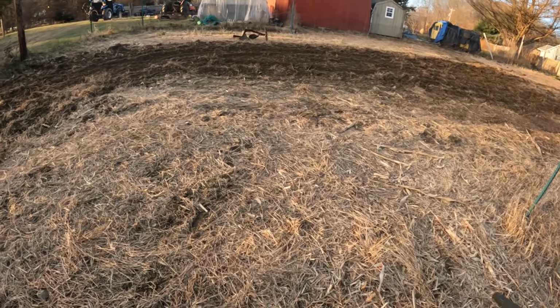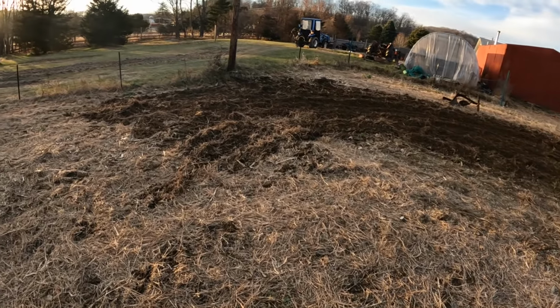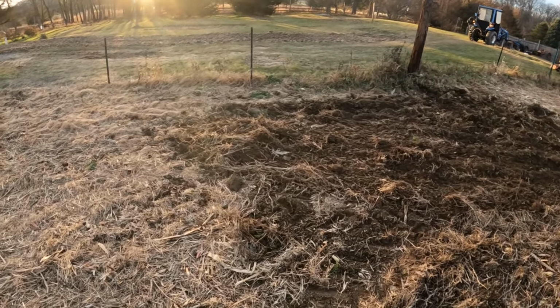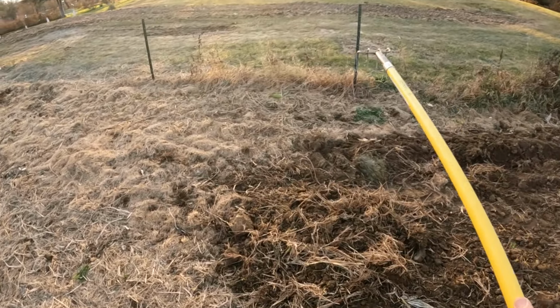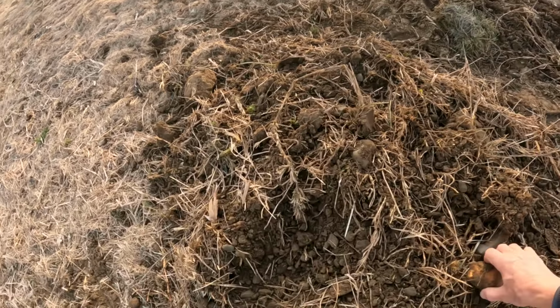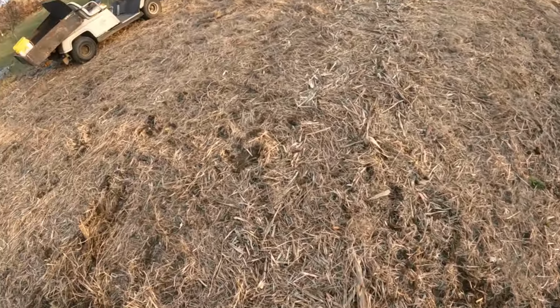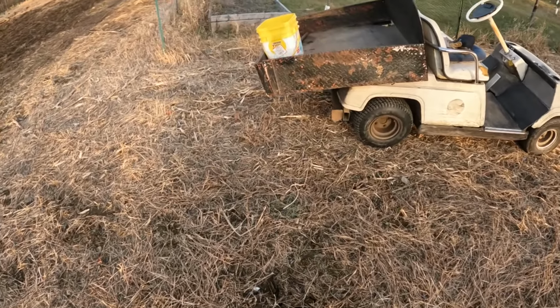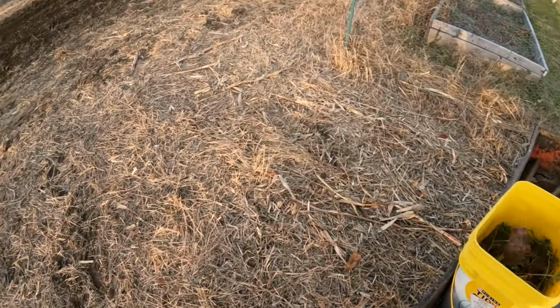Okay, let's see if we can just pick up a little more. I'm all done, pulled out, but I just wanted to do it this way yet. Not easy to do with one hand, but let's see what we can find. And see, they got some carrots coming up. So this is an experiment.